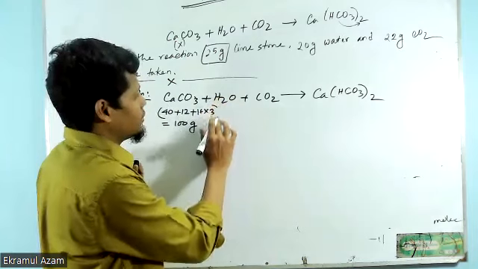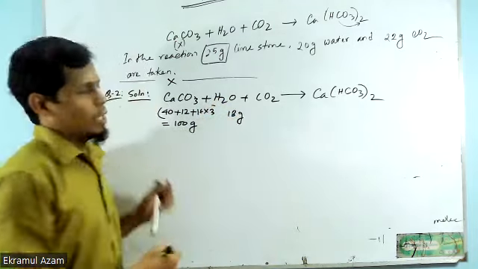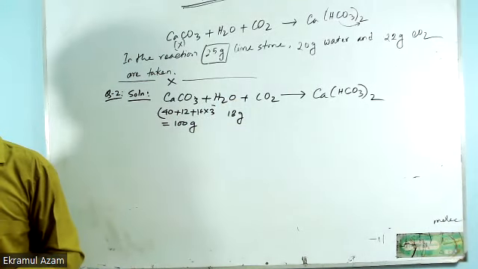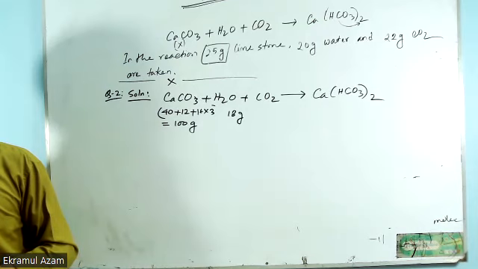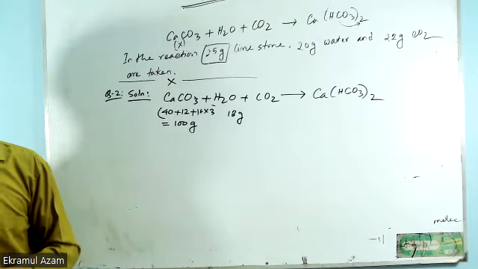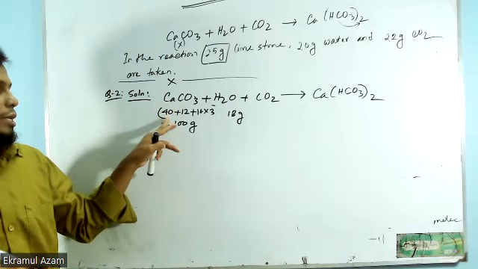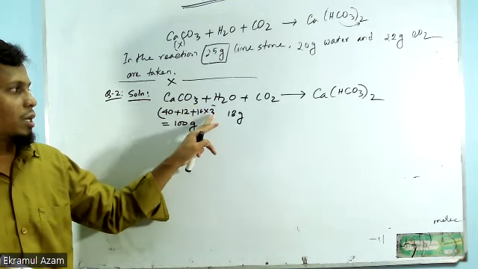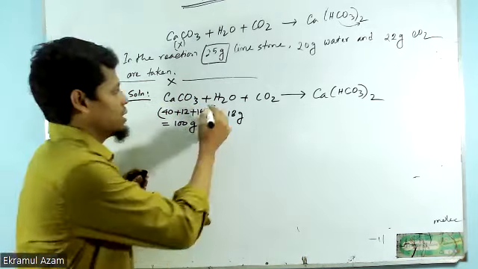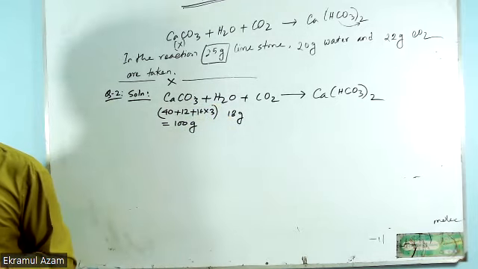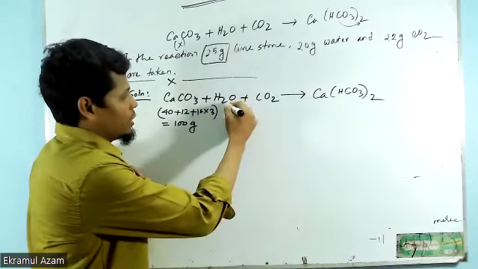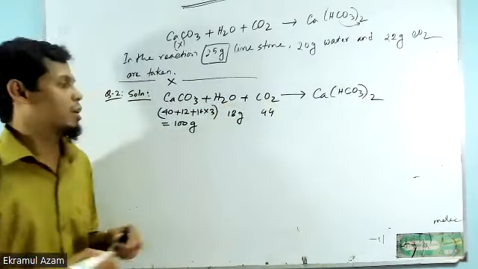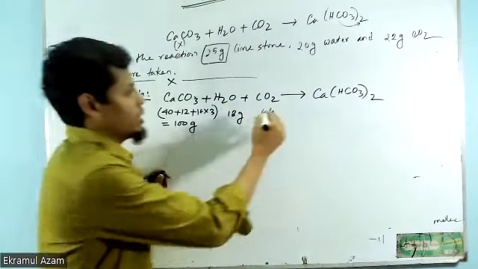And for water you have to write 18 gram. It's hydrogen 1 and 1 into 2 plus oxygen. Sir, isn't 40 an atomic mass? All are atomic masses here. Like for calcium 40, carbon 12, oxygen 16, and the number of oxygen atoms is 3, so multiply with 3. You understand? Yes, sir. Okay. For water, it will be 18, and for carbon dioxide, it is 44 gram. So you have to write here 44 gram.